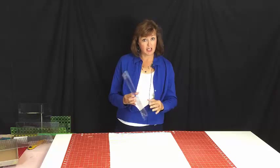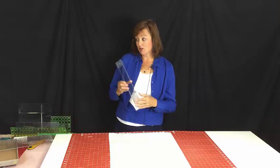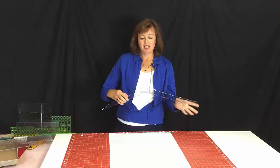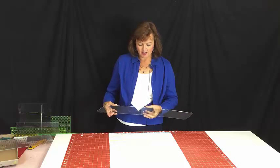And I just love this because I'm going to be able to take this to quilt camp, which I'm going to be going to very soon. And it's just so nice to be able to pack this and also to be able to put it away in my sewing room because it can be a nice long ruler, but it's not going to take up this much room.